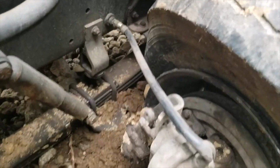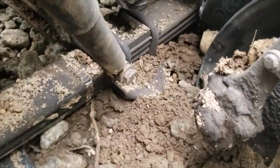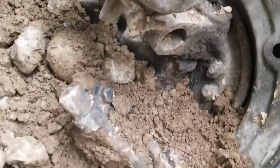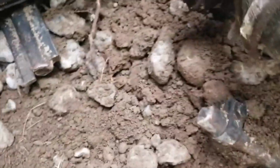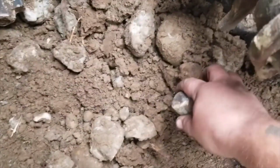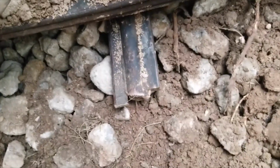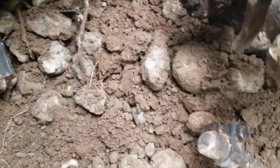So you can see we're down in the dirt. The axle, you see where it comes in, ties into the U-bolts, comes out, two pins down there somewhere. So I broke a tie rod, and that's the end of the tie rod bolt piece. It goes back over here somewhere, and then over here on the tie rod itself, see where somebody welded on gussets, but the monkey welded it right to the end of the bolt, which creates a weak point. So I don't know who did that, but I want to kick him in the balls.